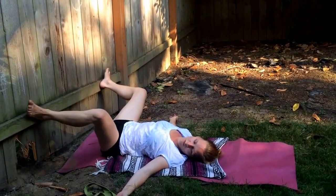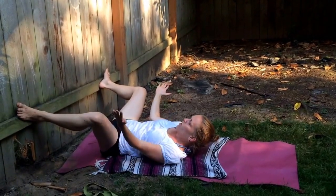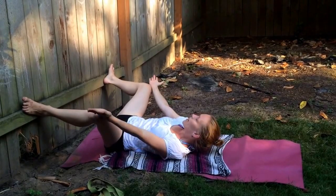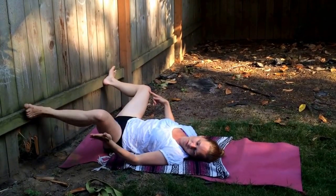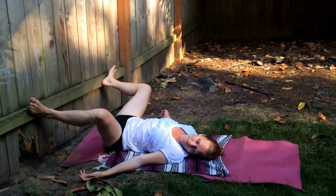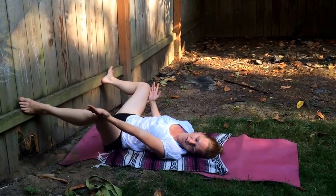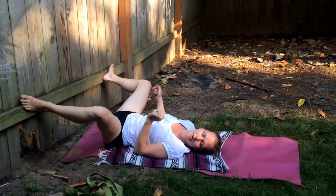Hopefully your wall doesn't have a weird beam right where your feet land like mine does. But what you want to pay attention to is that you want your feet to be at the same trajectory as your thigh bone. So you don't want your feet turning too far out because you're torquing your knee, and you don't want to be turning in. You want to be the same trajectory as your thigh bone. So when you look at the angle of your thigh, and you look at your foot, it should be in the same line.